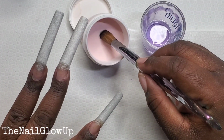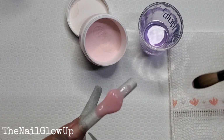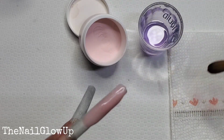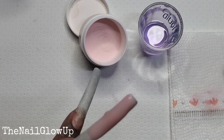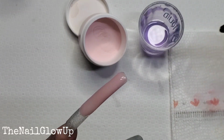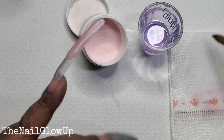So now, like I said, this is Cover Flamingo from Young Nails instead of Bad and Bougie from the Beauty Pure. I'm just going to be doing all of my nails with this color, and then the design will be done in gel polish.